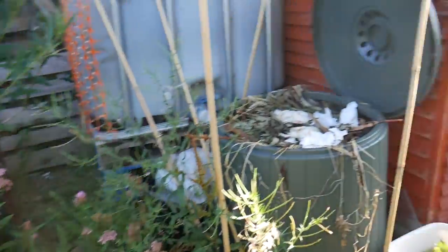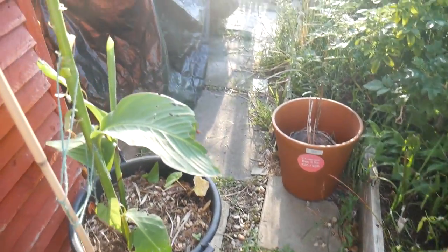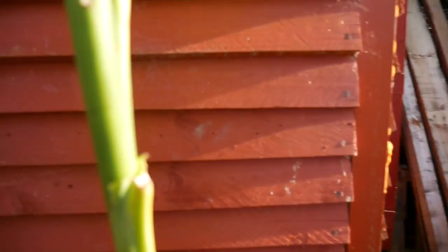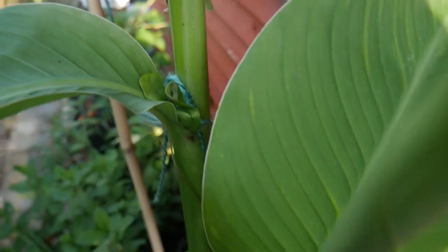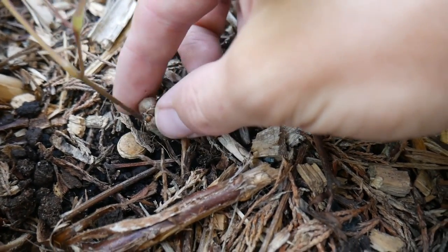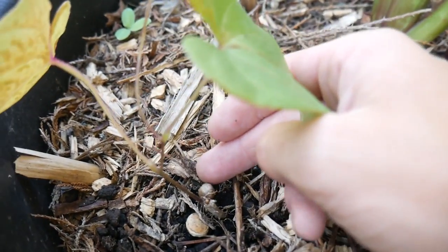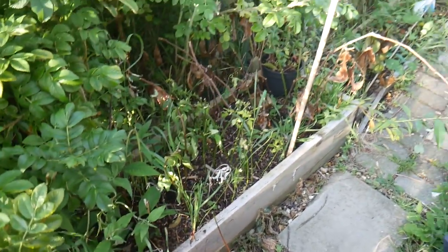I'm going to take you to the banana plant and the other cinnamon vine. We've got a hydrangea climbing up here to hide the shed, and some mint as well. This is a banana plant putting on some big growth. And climbing up here is a cinnamon vine — this is a true yam. What's interesting about this one is I spotted one of the air tubers — it's a young plant and I've never seen this before. It's quite interesting — maybe it's the seed just pushed out, and there's a root down here. You can use these air tubers to grow more plants. We've got a little cuttings bed just here as well.